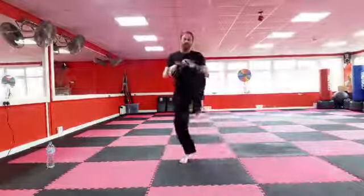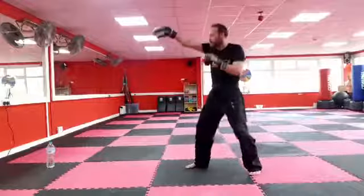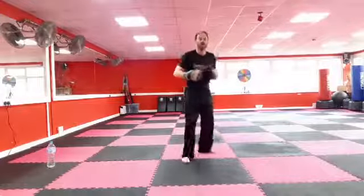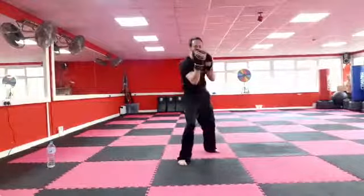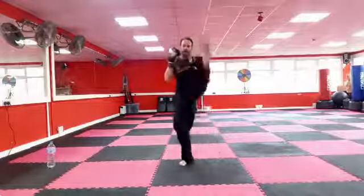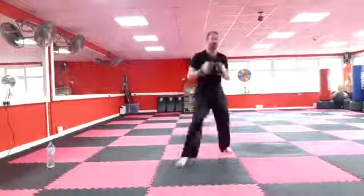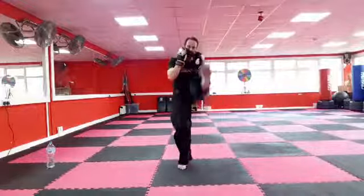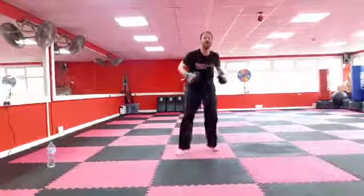Try and get a snap on that front kick. So you're getting a nice little snap. You've got your jab, cross, uppercut, snap. That's it. So keep it going, guys. So it's just your jab, cross, that lead uppercut. From there, guard up nice and tight. Rear front kick. That's it. Keep it going.